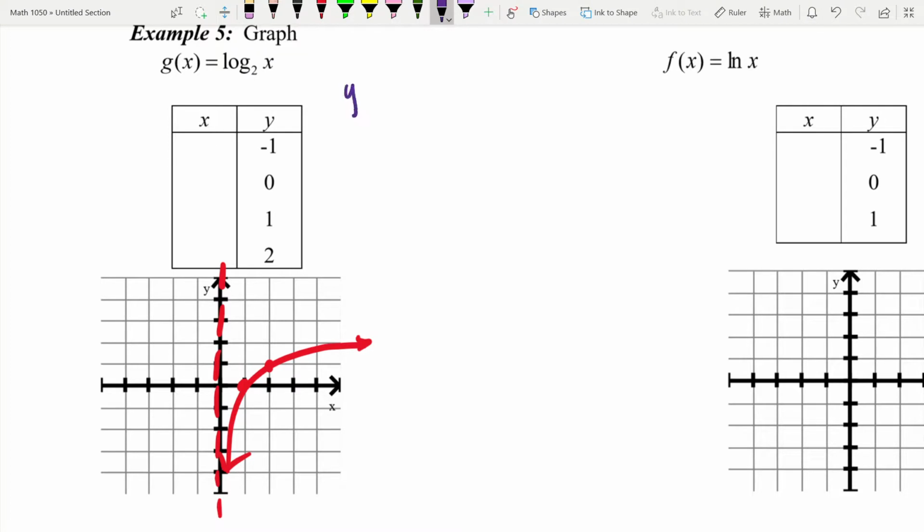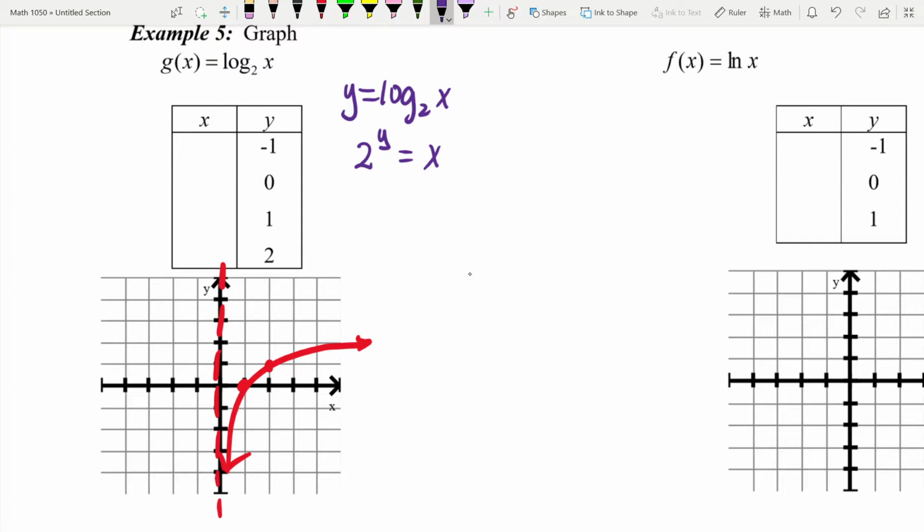Okay, everybody write down y equals log base 2 of x. You could choose some values of x and find the y, but it's kind of awkward because it's in log form. So I'm going to convert it. I'm going to go 2 to the y is equal to x. Now I'm going to plug in a value of y and get the value of x.